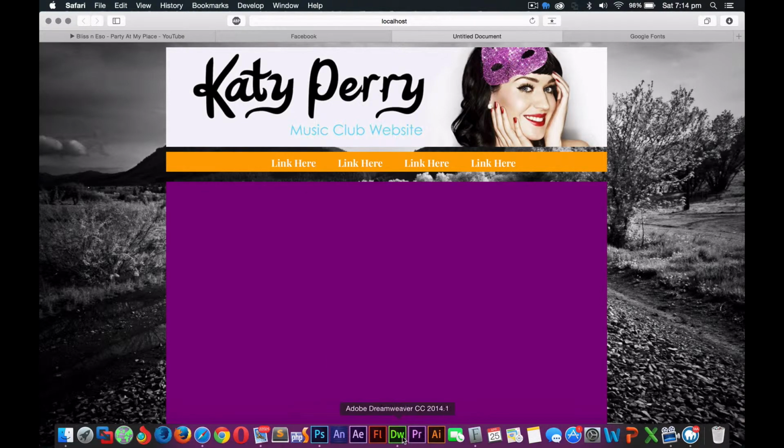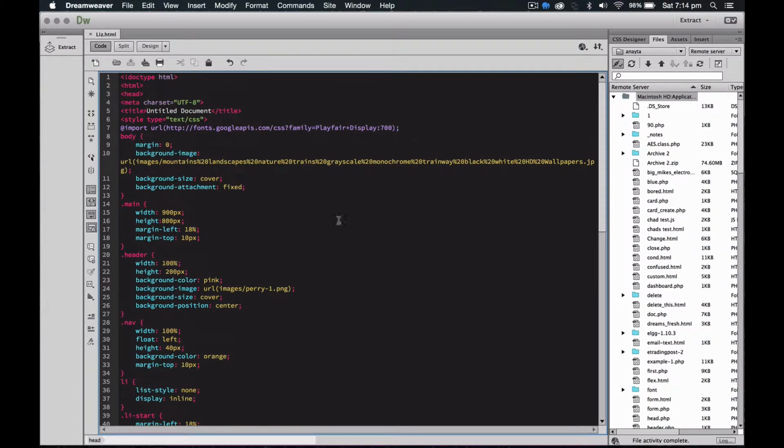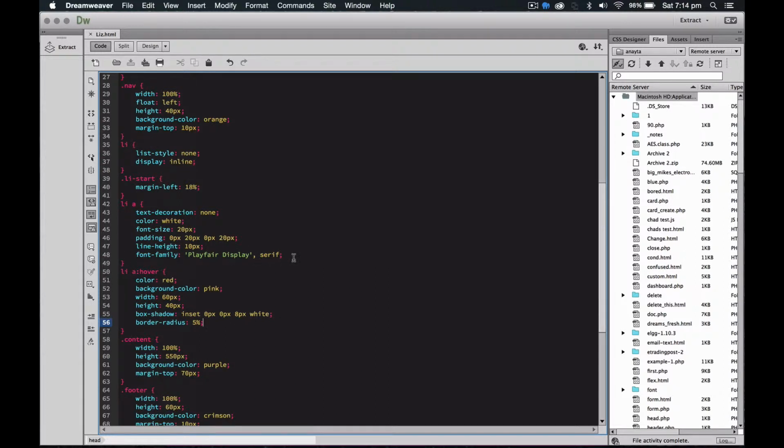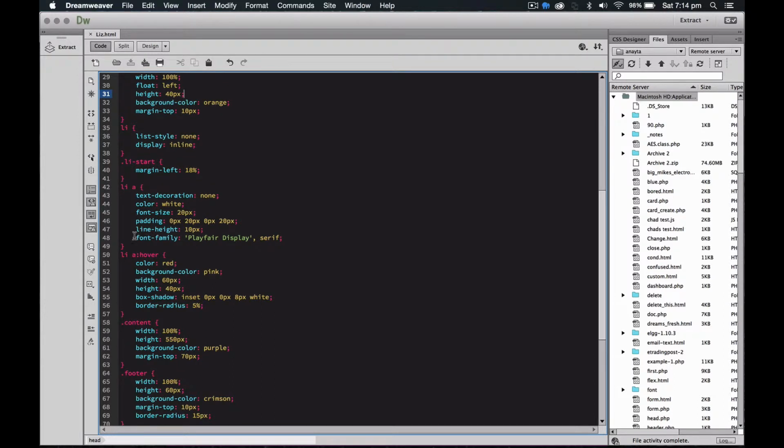Okay, I will show you this code just one more time. There's our font import. This is our font family that we're calling. This is your spacing between the links. So that's top, right, bottom, left, or I don't know whether it's, yeah. That and that are the sides, and these are top and bottom, okay? Your line height will bring the bottom of your pixels up. Because you've only got 40 pixels in your navigation, we can only go 10. There's your font family. There's your font size.